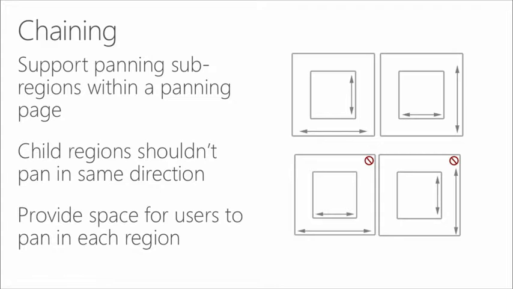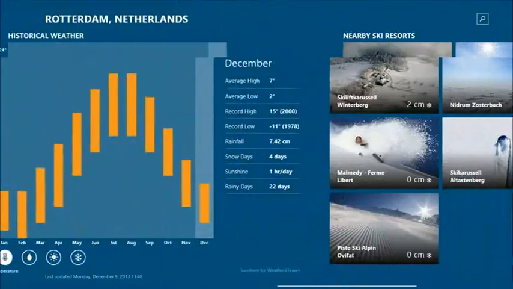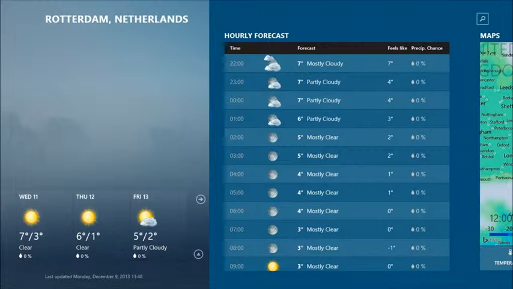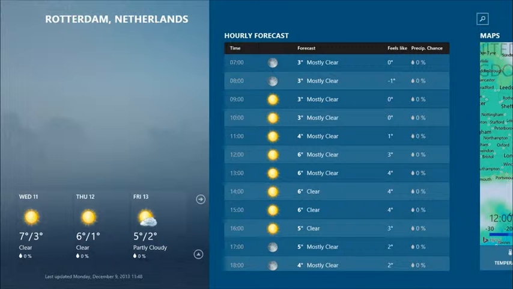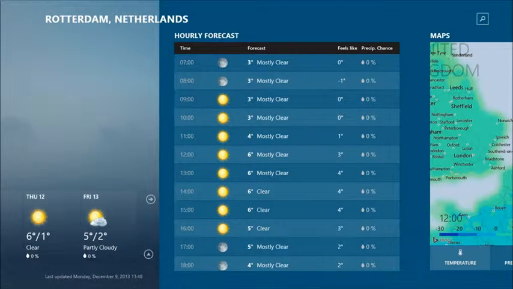When you want to combine these kinds of panning, it's called chaining. So this is the support to have different elements on the screen. Maybe have a hub screen where you pan horizontally, and maybe there's also information that you want to pan vertically. To show that, let me go back to the weather app. This is a good example because this is horizontal panning. But when I go to the hourly forecast, this is a longer list than fits on the screen, so there's vertical panning here. And you see this makes it very easy, because if this had been a horizontal list as well, what would happen if I did this on the list? Would it scroll the list or scroll the complete page?